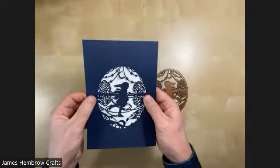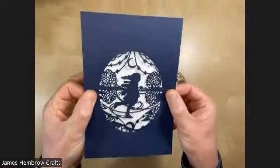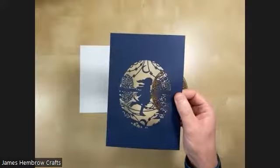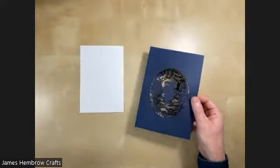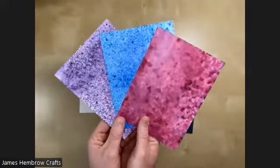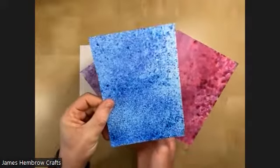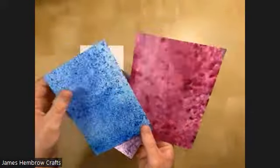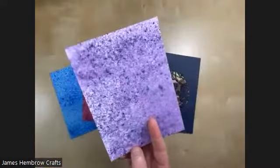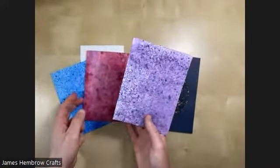But if we look at this white background, I mean, that looks really stunning. There's a simple one-cut silhouette design, looks great, but it would be really nice to treat that background piece of card. And by that, what I mean is if we brought in, say, some of our Pixie bursts, for example. I've just got 3 different colorways here. I've got in here the Making Wave, which is this one here. And we've also got the Very Berry. And finally, we've also got the purple orchid design there, or colorway rather, in the Pixie bursts.